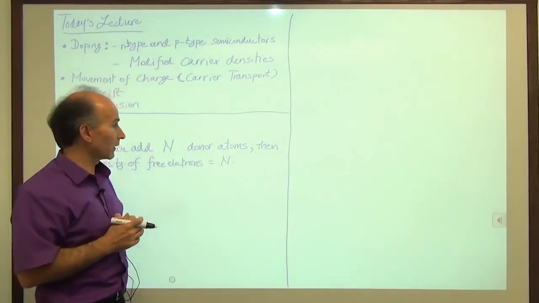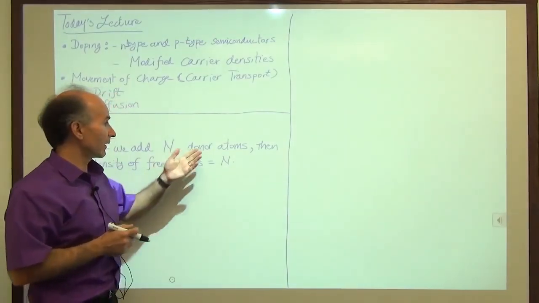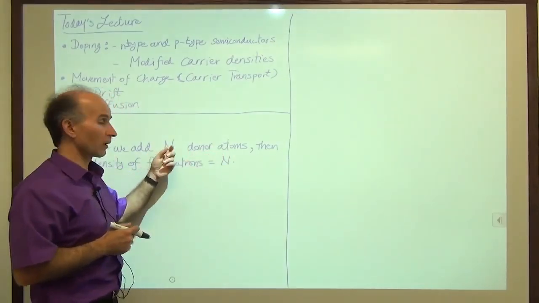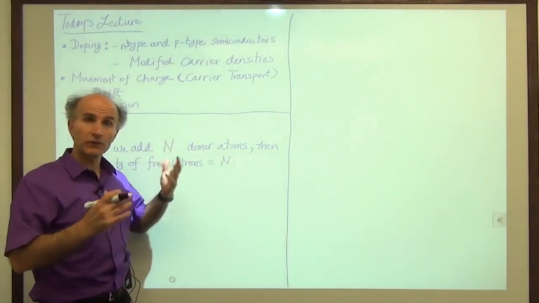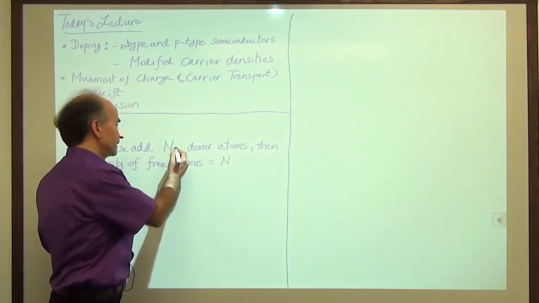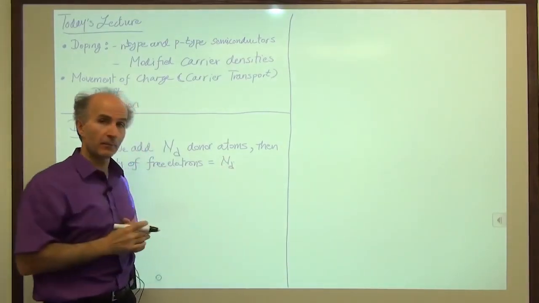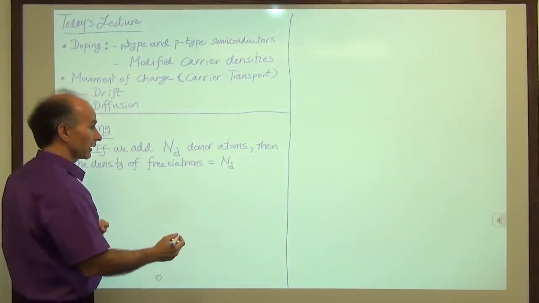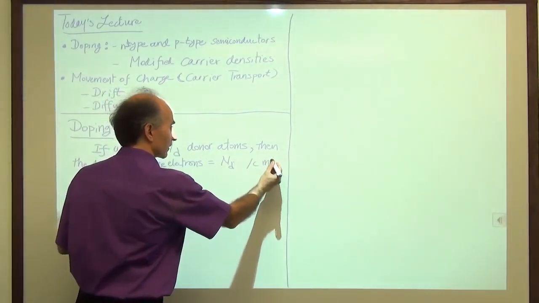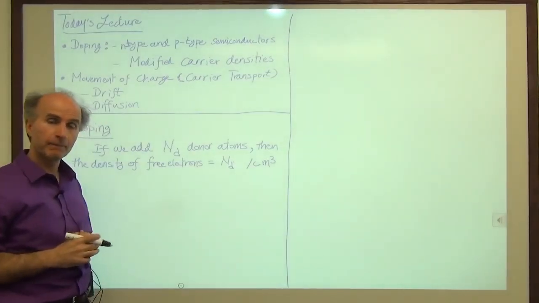Okay. Now, the only confusion which we will face later is that we may have other types of impurities that we are adding, and if we keep calling all of them n, then we don't know which one is which. So we will add a subscript, Nd, for donor. So Nd is the number of free electrons per cubic centimeter. So I will write per cubic centimeter. Okay, so let's remember that.